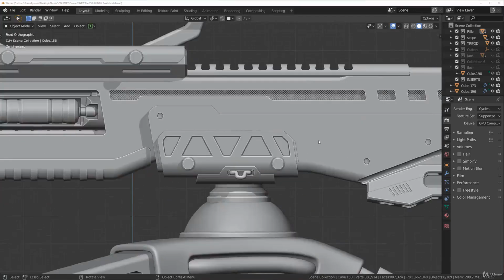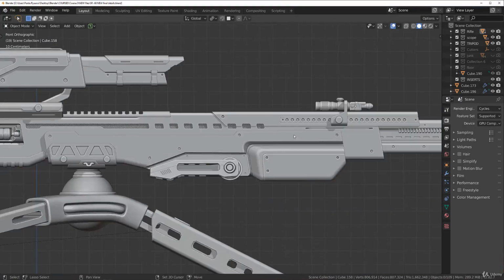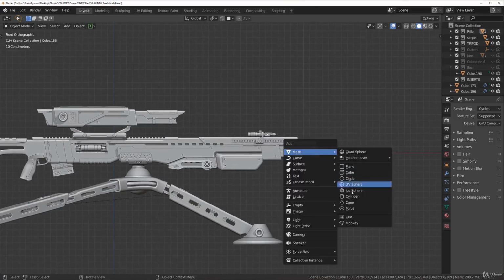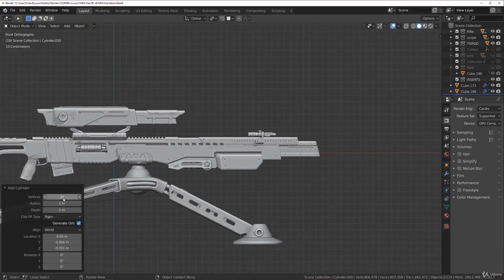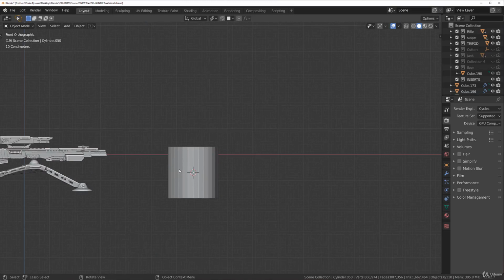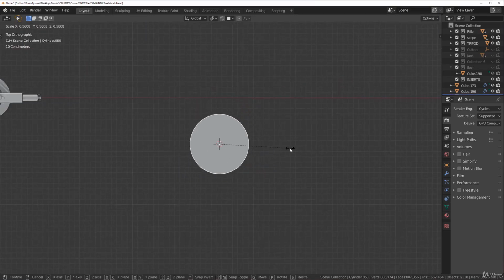Now we're gonna create some screws to fit into all these tiny holes, right? So let's grab a cylinder, and now I'm thinking that maybe 32 is too many. 30 should do. It's probably still too many, but should be okay. Go to top view and make it a little bit smaller.